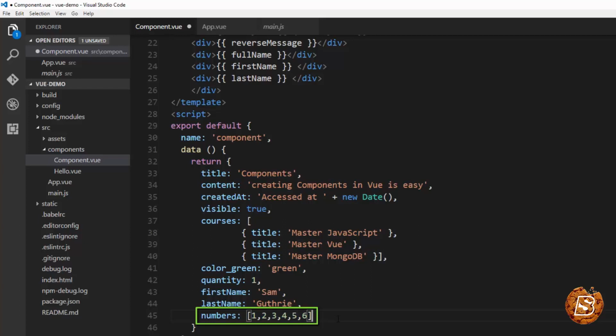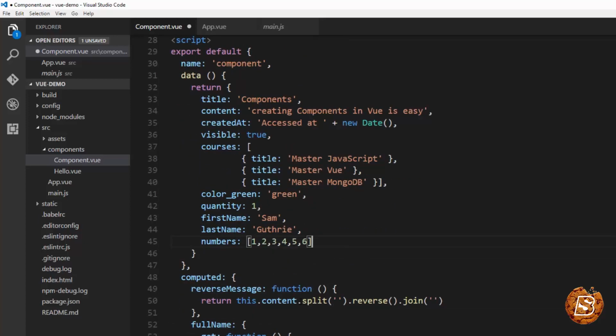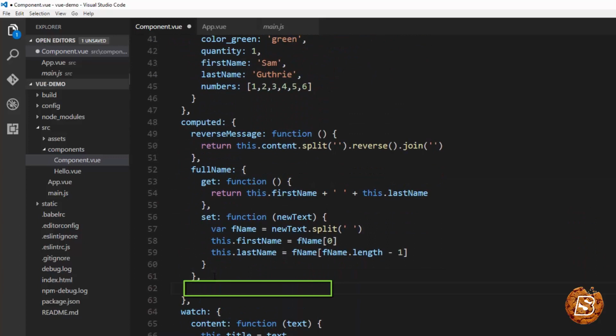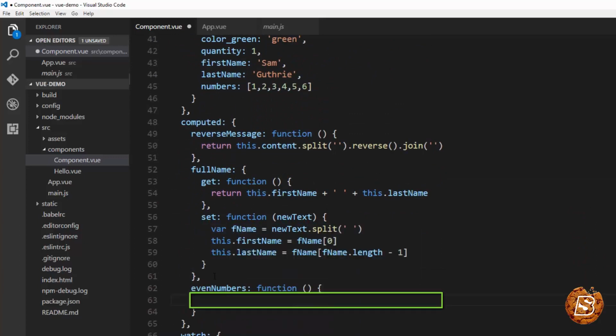What we need to do in that case is make use of v-for looping, and we'll be using computed properties over here. So just after the fullName property, we'll be creating one more property. Let's call it evenNumbers, and here we'll be returning all those numbers which are divisible by 2 completely.